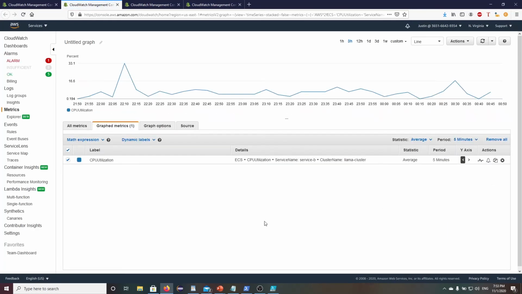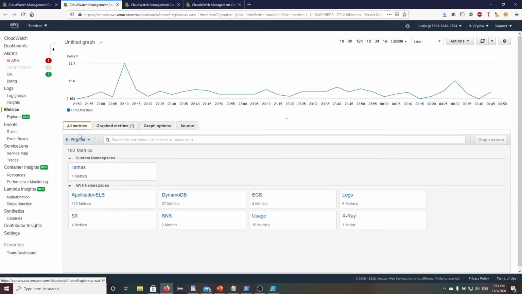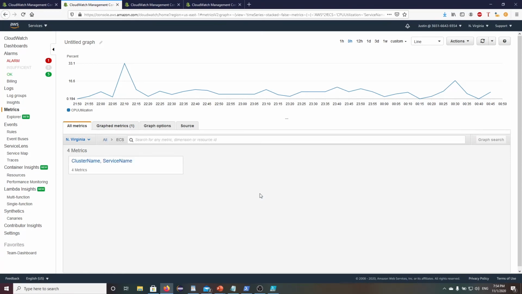So if we take a look at the metric itself, and hover over the label and details, we'll see that it's under the ECS metric tag. And so we can follow this in the metrics section. Under AWS namespaces, we can click on ECS and click on the cluster name service name.